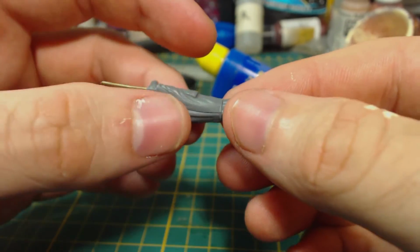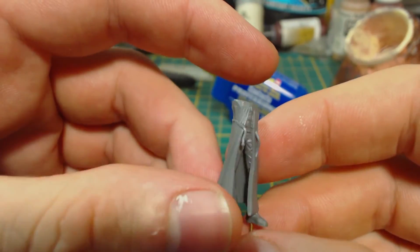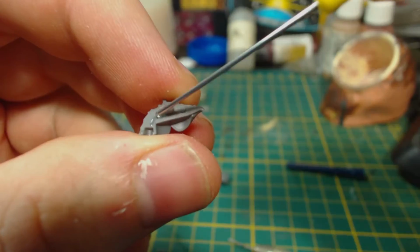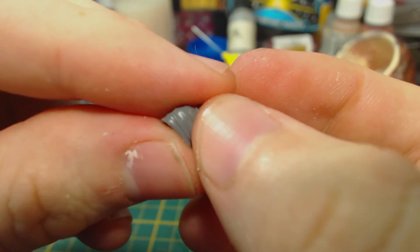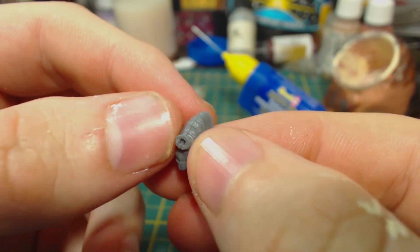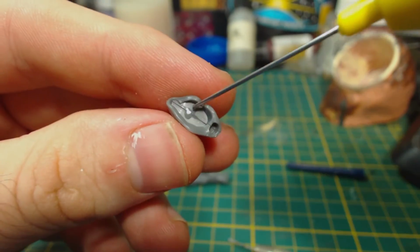I quite like that the joint between the upper and lower body is hidden by the belt for his coat. Unfortunately, there was a bit of a gap above the belt on the model's left side. Next, the two halves of the shoulder part of his coat can be glued together. I don't know what you would call that, some kind of weird short cape? I tried holding the parts together for a while to reduce the gaps. Whatever it is, it can then be glued onto the top of the torso part.